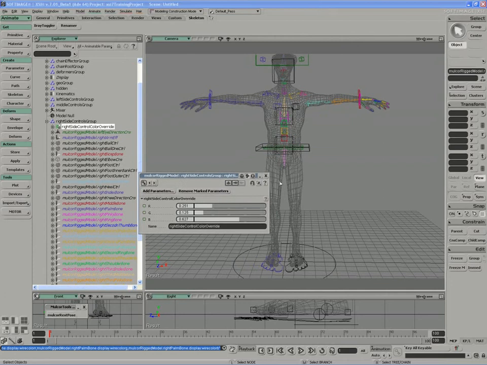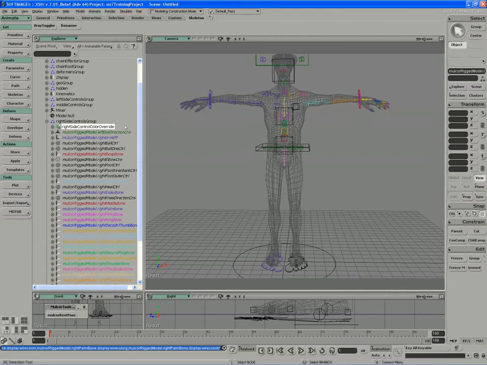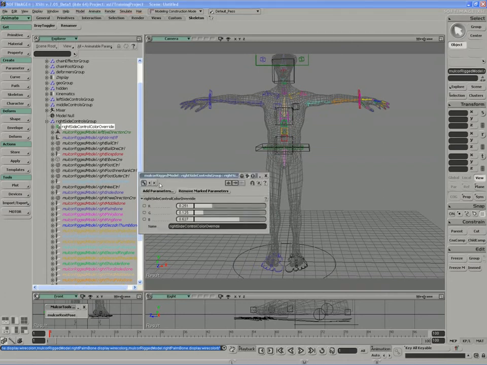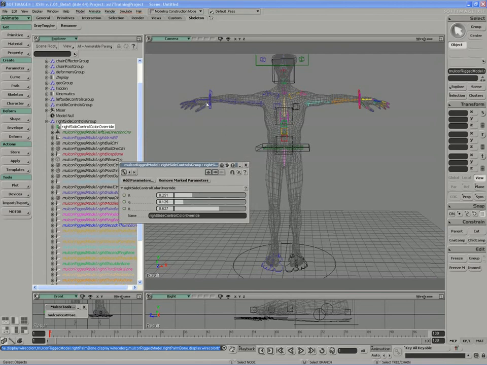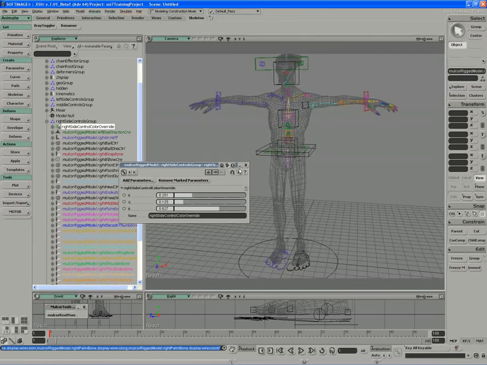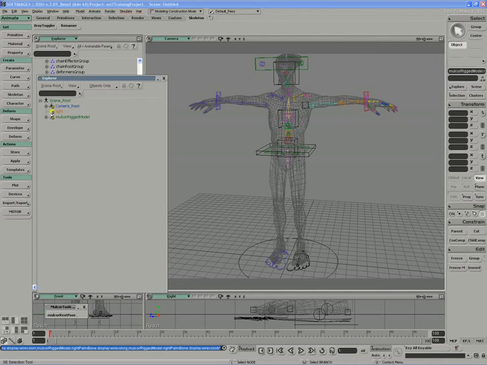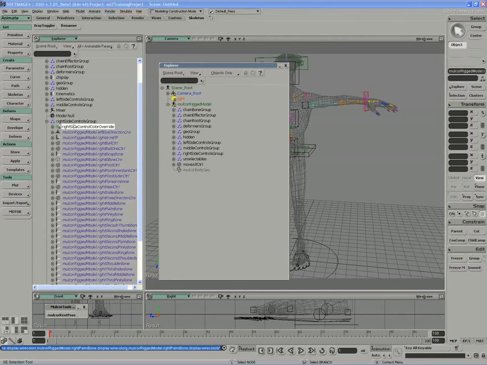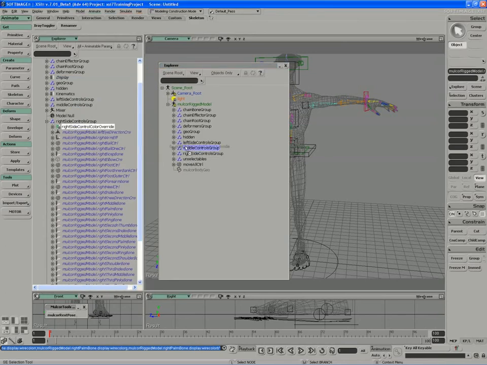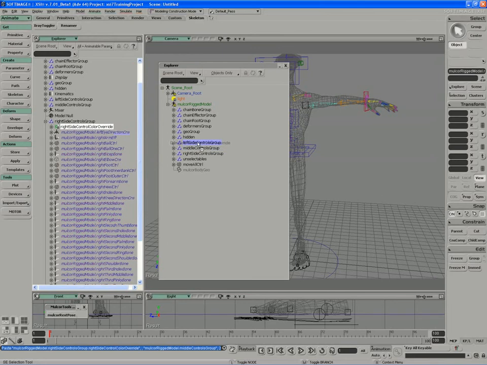And you can see now that if I close my property page and I open up the override by clicking on it, I now have color slider control over those objects. So I can actually just copy and paste. If I open up an Explorer that I set to objects only and I hold down Control, I can drag this to the middle controls group and to the left side controls group.